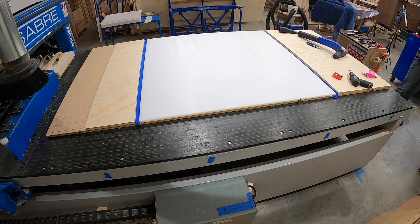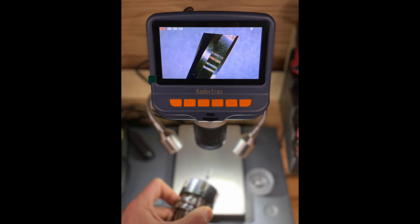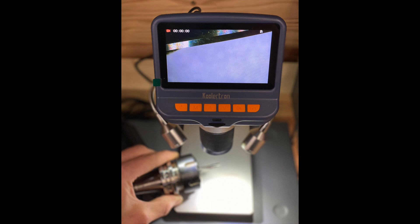On the last parts I saw some strings and was checking out the end mill — I really couldn't tell that anything was wrong. I threw it under the microscope, and what do you know, there was one little spot right near the top of the material where you can't see it until I point it out. See that little divot? That's probably enough to cause strings in our material, so this end mill has to go. Microscope already paying off.